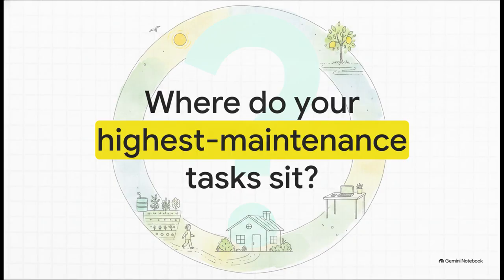Look at your window right now, or just picture your daily routine. Which zone are your most exhausting, high-maintenance tasks currently sitting in? Are you literally walking a mile for a daily lemon? By applying this simple concentric logic to your own life, you can radically redesign your spaces for ultimate efficiency, saving your energy for what truly matters.